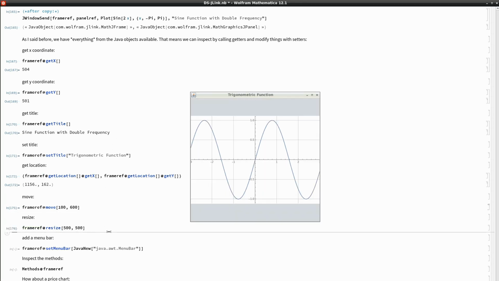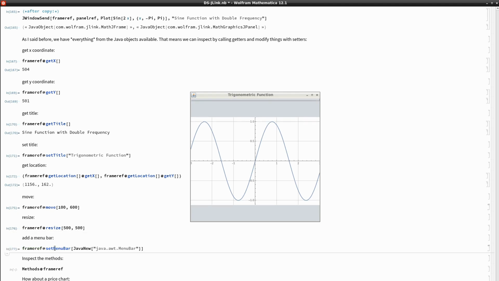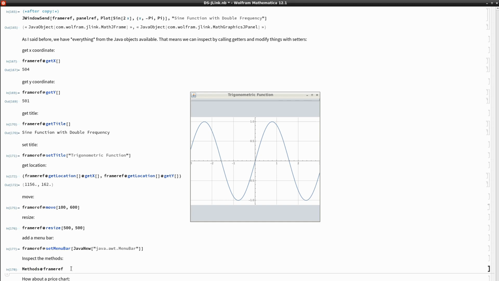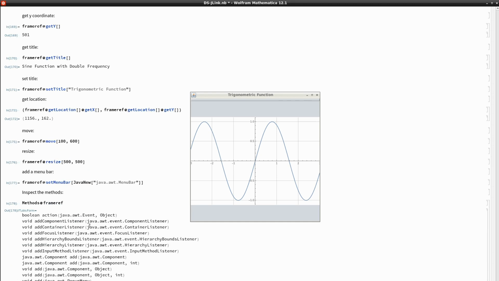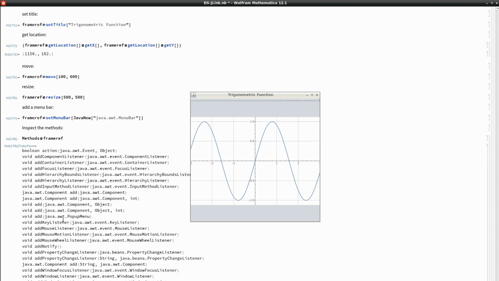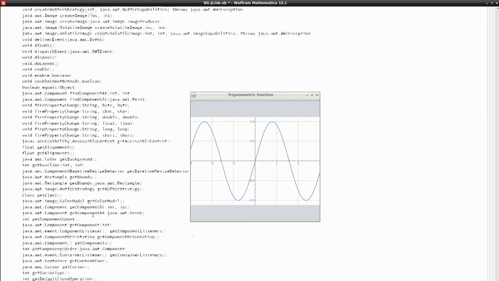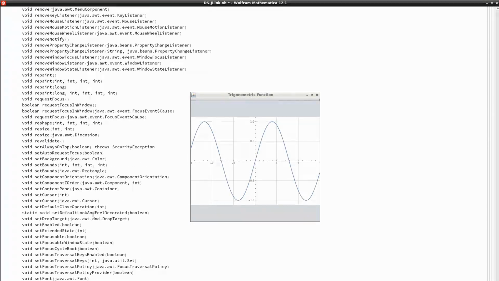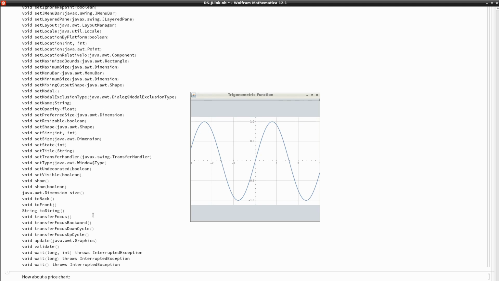Okay, that looks a bit crazy now, but I can resize it. Add a menu bar, right? I can just call this set menu bar. You see there's a new menu bar here. Okay, I would now have to fill it. I'm not gonna go through all this, but I can now add menu bars. I can add pull down menus. I can change mouse behavior and so forth. So inspect the methods, and again, I know I sound repetitive. I can simply look up what are the methods and classes and fields and constructors that are available. So long list of everything that we have there.